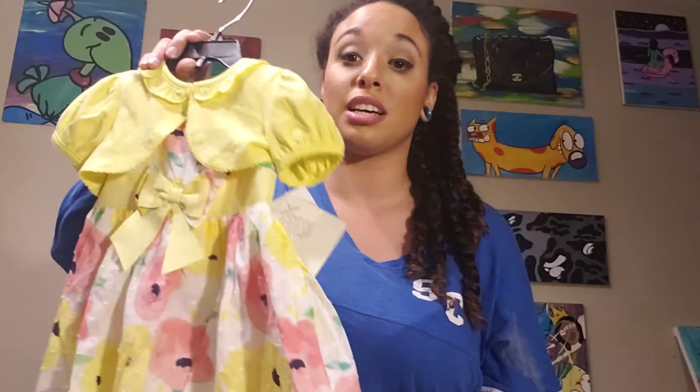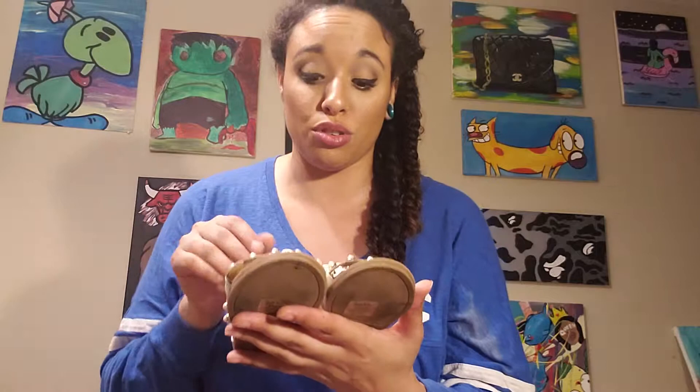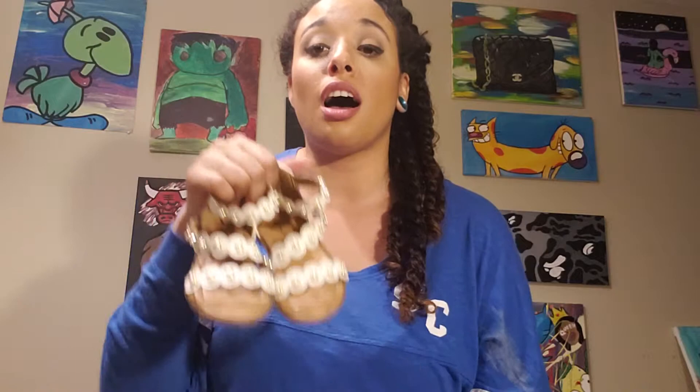Also from Burlington, to go with that dress, I picked up these cute adorable sandals. These are a size eight. As she grows, her feet grow too, so I got all of her sandals in an eight. I'm scared that before summer's over she'll be in a nine, but she's about a seven and a half to an eight — sevens run a little too small. She does have some room in these because they're open toe. White with the pearls with the gold trim. I got those in an eight.